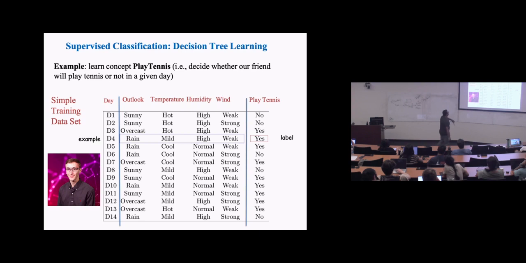So we have taken a lot of data, right? So tell me, based on this, any pattern you see in the data, like when does Alex actually play tennis? What do you think? What can you infer? Yes. When the wind is weak. Okay, let's see. Weak, no. Weak, yes. I see one weak and then there is a yes on the third row. So that's not the only deciding factor.